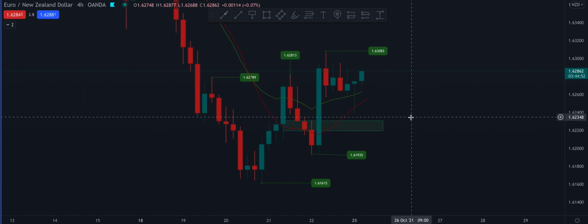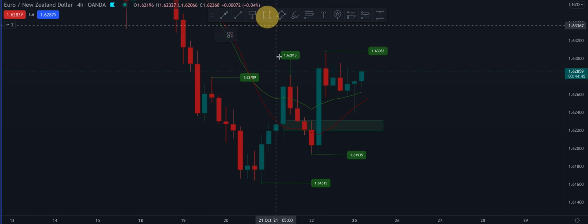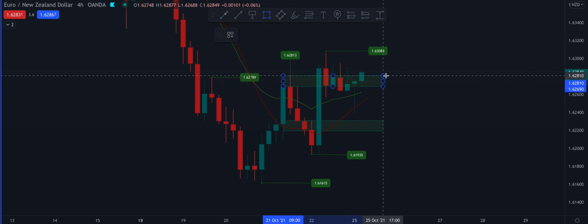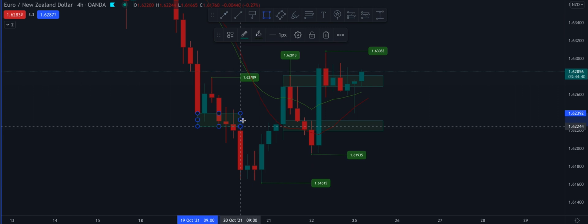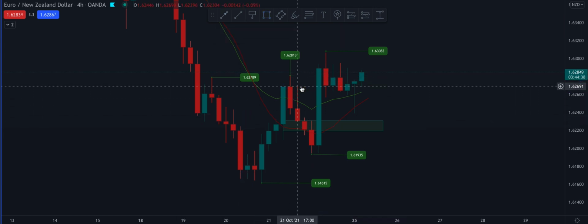The way I plot my zones is only based on higher lows and lower highs. Okay, I know most people do their zones based off of higher highs and or lower lows, and that is not the way that I trade. And I get asked about that all the time, like, how are you plotting your zones? Because you do it differently. I do my zones differently. I just trade opposite of what other people trade, because if the majority of people trade one way, and we hear that the majority of people lose, then we should actually do the opposite, and that's actually what I end up doing.